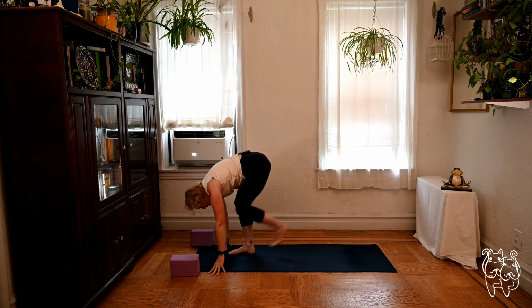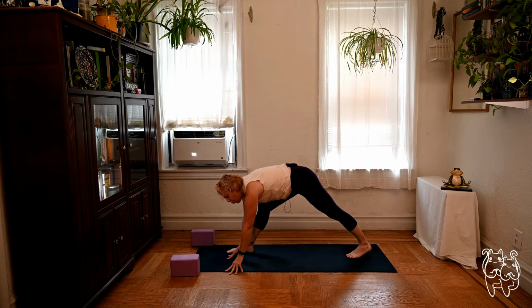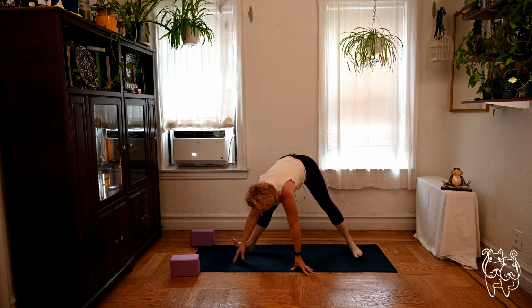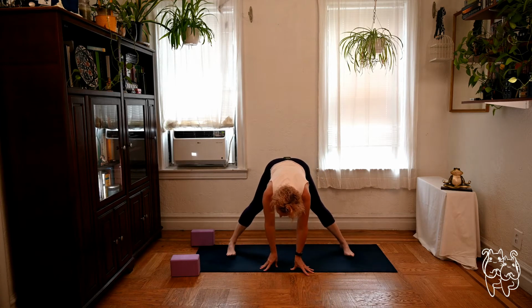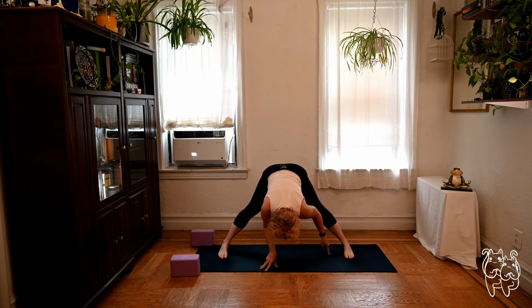Step the left leg back in a low lunge. Take your right hand inside the right foot, coming into your wide-legged forward fold on the left side. So walk your hands over to the left. Pivot the right toes in. Your feet are 3 to 4 feet apart, just about parallel.